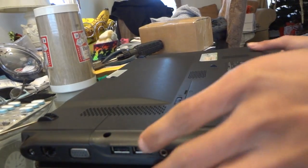Alright, so everything's put back here. Okay. Alright, so now I'm gonna put this back on here. Okay, let's see. Alright. Now I just gotta put back the screws like the others. Alright, so everything's put back except for the battery, so we're gonna do that right now. Alright, now we're gonna start the computer.